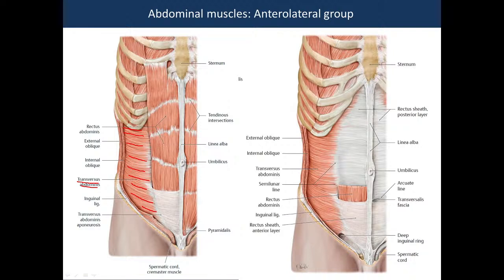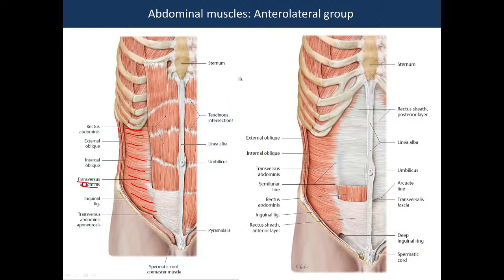And you see that there are three layers of lateral abdominal muscles: external oblique, internal oblique, and transversus.